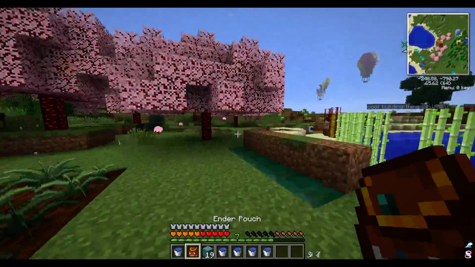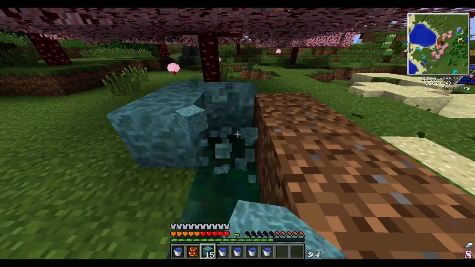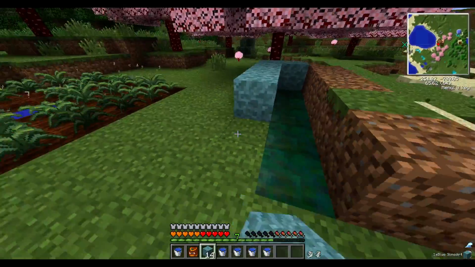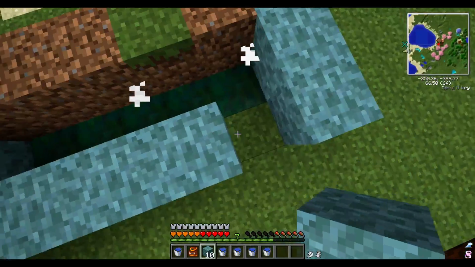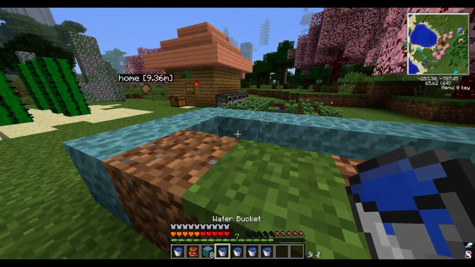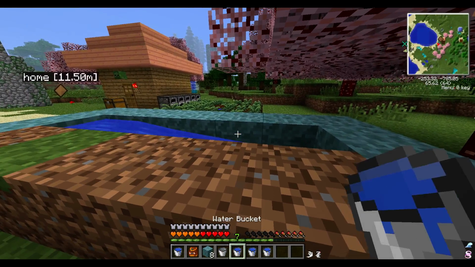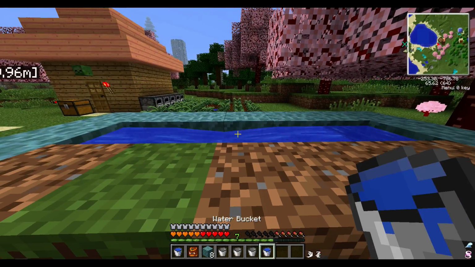And yeah. So, slime dirt. Don't want it right there, though. Okay. And put some more down. There, there, there. So now we've got this little dirt trough type deal, and we need to put water in this end, and water right here, and water right here, and water right here.